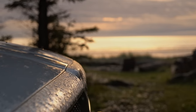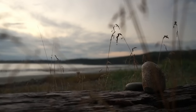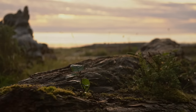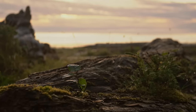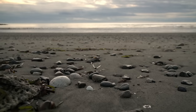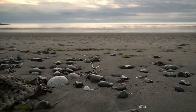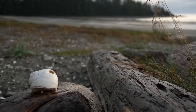At this point in our season, we've been very fortunate to see a good percentage of North and South Island. And it's safe to say that there's not really a place on Haida Gwaii that isn't incredibly beautiful, which is part of why I chose this destination. I also chose this because it's very rich in history, and there's one more spot that I really want to try and get to before we have to head back to the mainland.